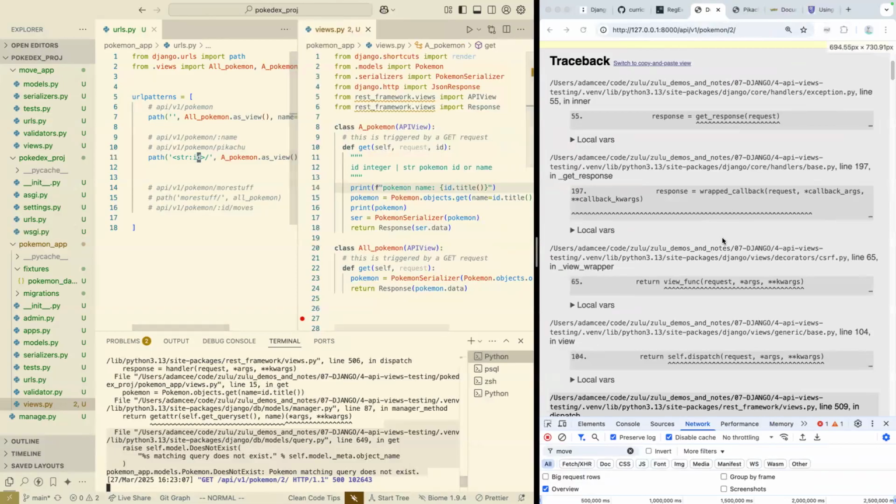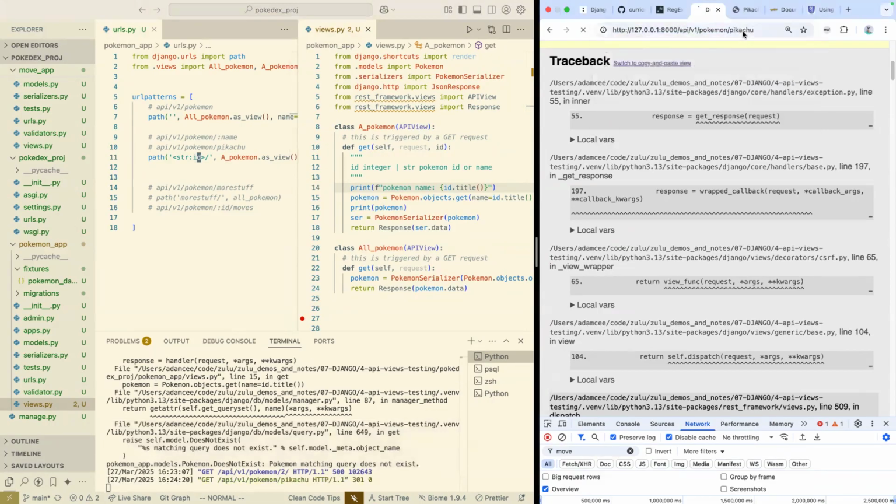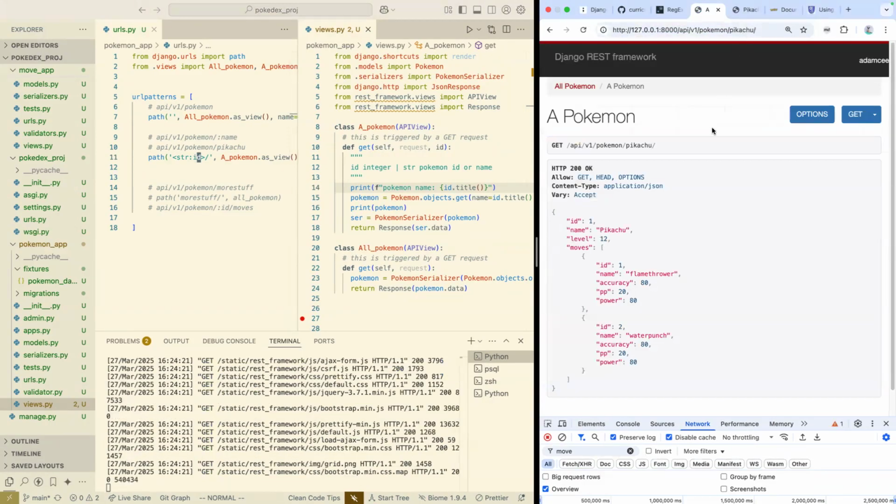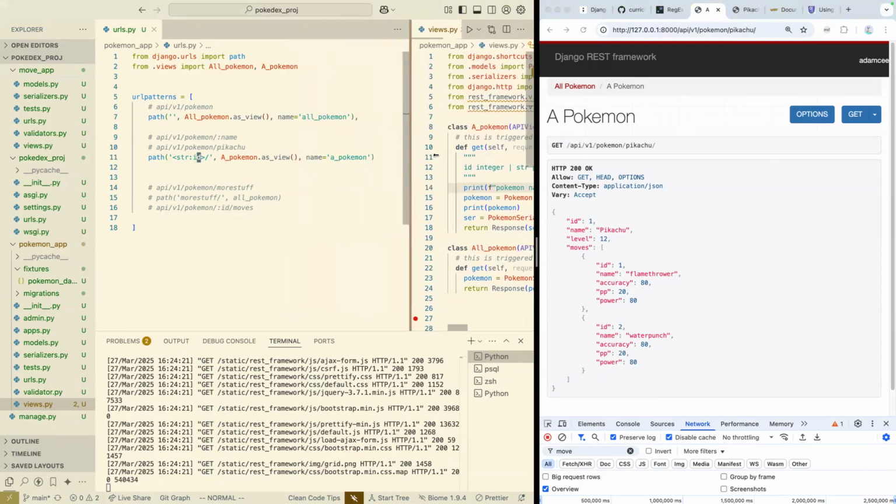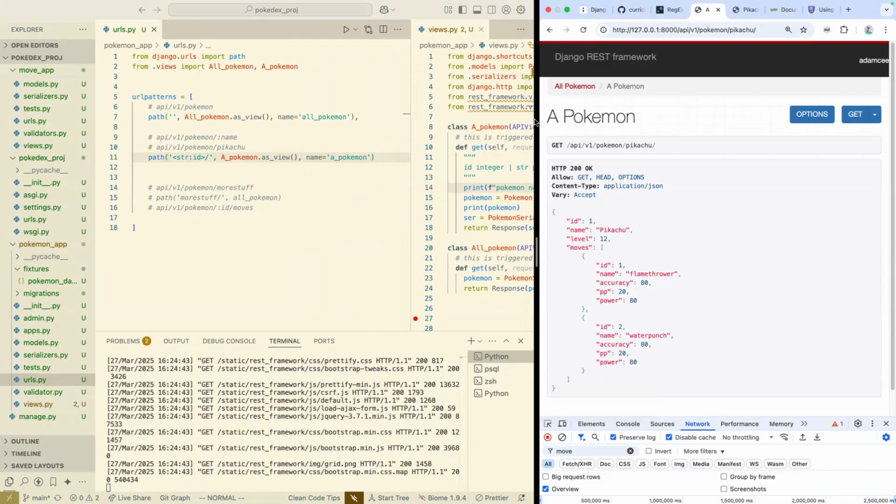Oh, you mean like over here in the admin? Over there. Instead of 2, just do Pikachu. Oh, got it. You have Pikachu, right? Yep. And it says right there on the top, it says A Pokemon instead of the name. Oh, that's right. Because in your URL pattern, after you have A Pokemon as view, name equals A Pokemon, I would imagine. Or how would you change that to a variable to actually state the name of the thing you're pulling up? Oh, this right here. Yeah. Got it. Yeah, you don't actually want to change that.